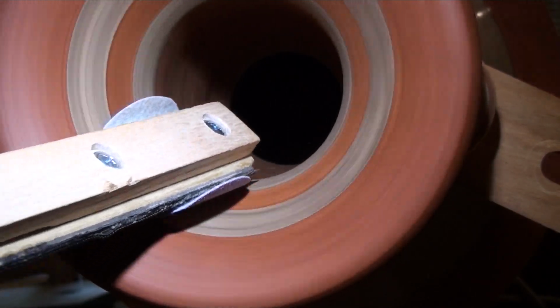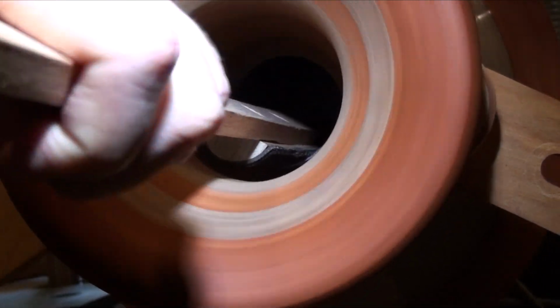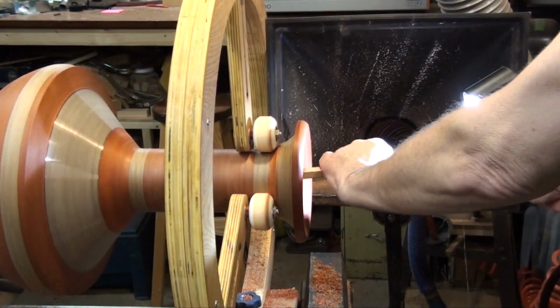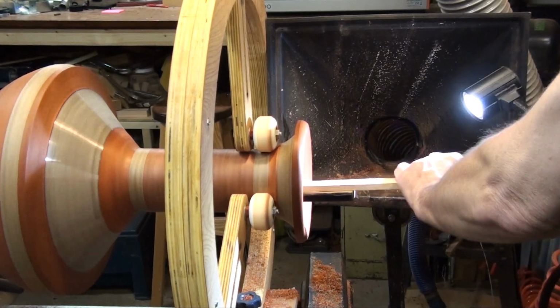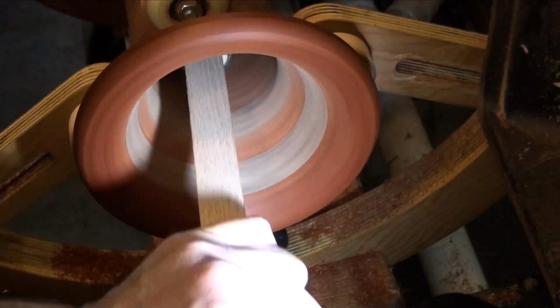Sometimes you have to get a little creative to get into those tough spots to sand. The neck of this vase is about 14 inches deep. I just cut a little piece off a broomstick handle, split it down the middle with my bandsaw, and attached it to a little stick. I glued on a little rubber pad made from a bicycle inner tube, and then glued on the male end of some Velcro.